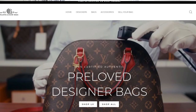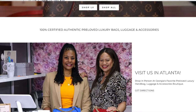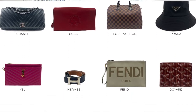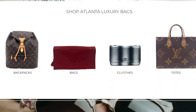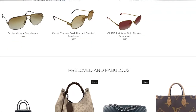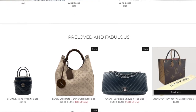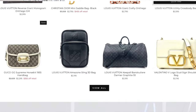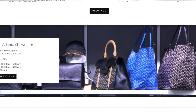And you guys, the prices, I feel like, were reasonable. Our purses were in great condition. And even on the website, it will say if they're in pristine condition or if they have any wear and tear. Y'all, when I went to the store, I'm not even gonna lie, I didn't see that any of her purses had wear and tear. Almost all of them were in great condition, in my opinion.